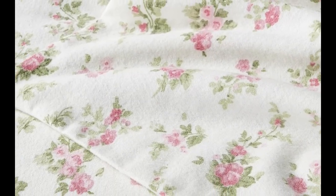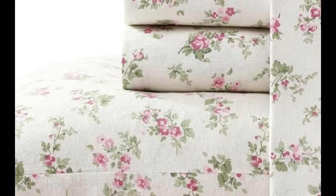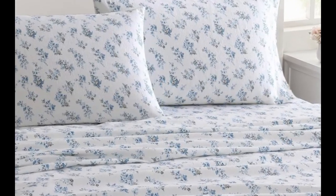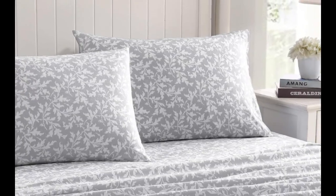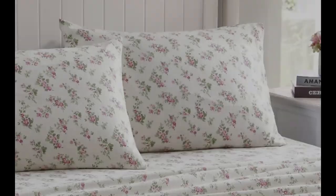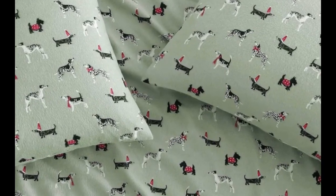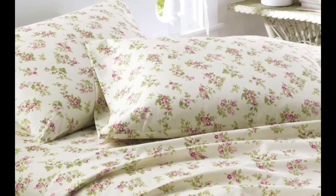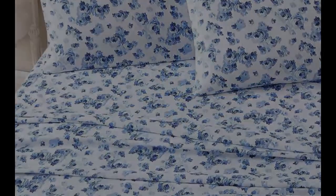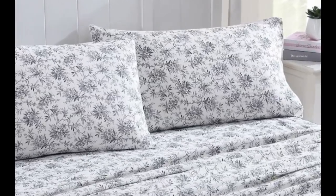We were able to test the sheets while the temperature outside was fluctuating from about 70 degrees Fahrenheit to 40 degrees Fahrenheit. Regardless of the temperature, the sheets kept us comfortable — when it was cool, the sheets kept us warm, and when it was warm, the sheets were breathable enough to prevent us from sweating. The sheets didn't have any sign of wear or tear after sleeping in them for six weeks and washing them once a week. We noticed that the sheets were slightly less soft after laundering, but it wasn't a huge difference. We tested these sheets on a mattress with a height of 11 inches, and while it was easy to make the bed, we found that the sheets were slightly large and slid off the corners occasionally. We wished the fitted sheet had elastic straps to attach to the mattress so the sheet would be more secure.